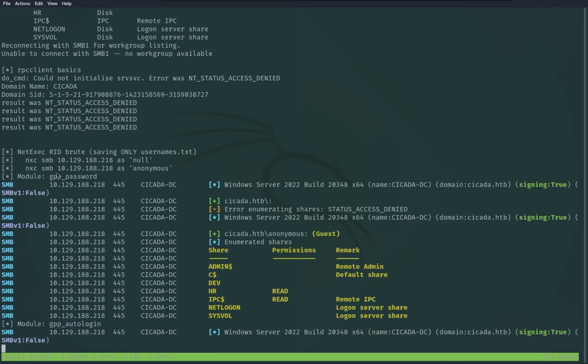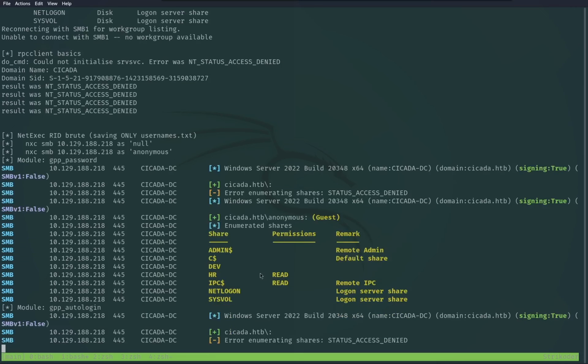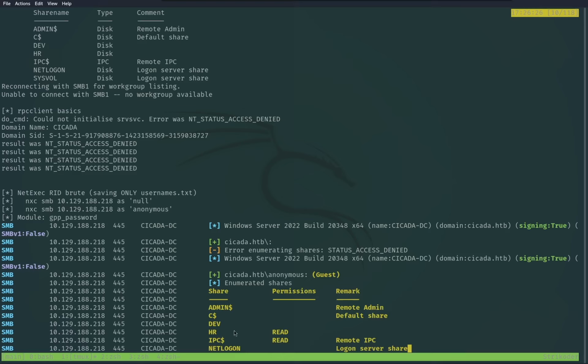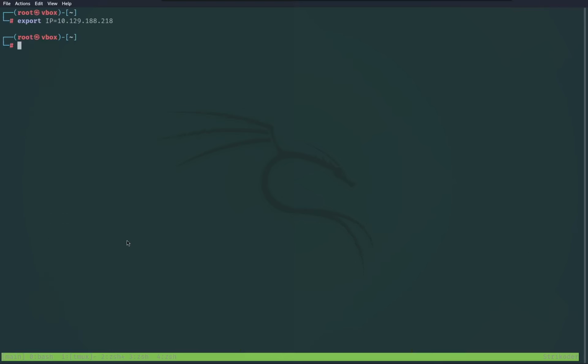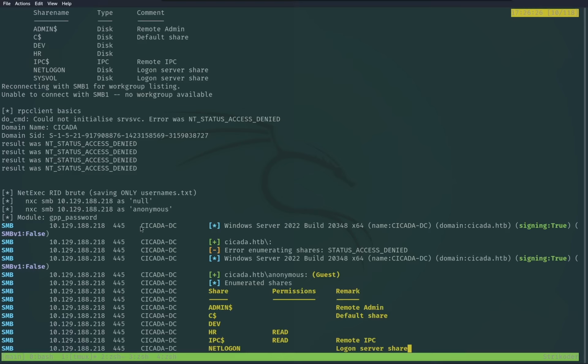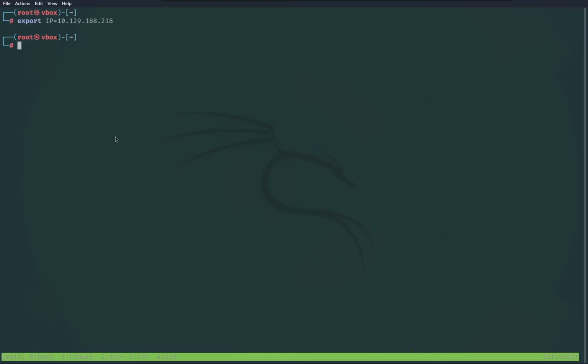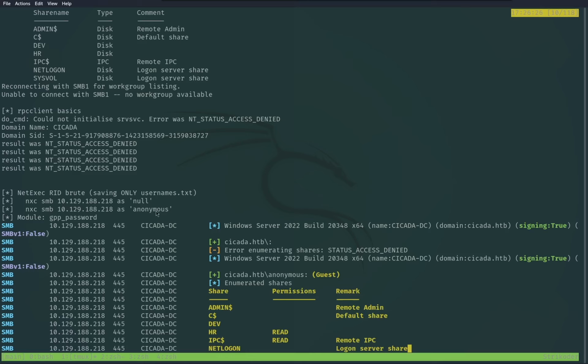So the best way, as always, is to get them through LDAP if you can. In our case, we also started dumping the shares, and we saw that we had HR as anonymous, so I'm trying to reach that share as well.